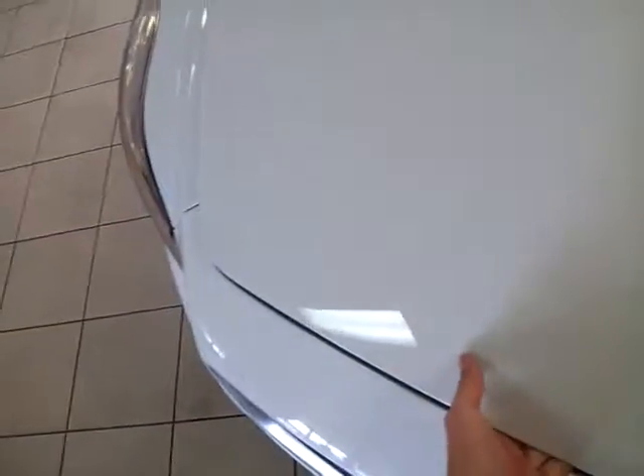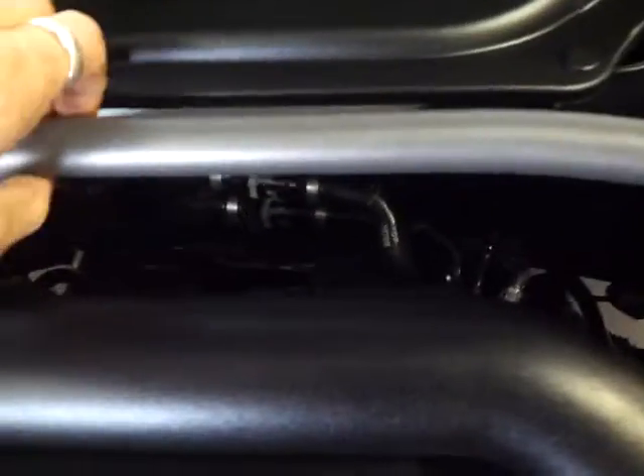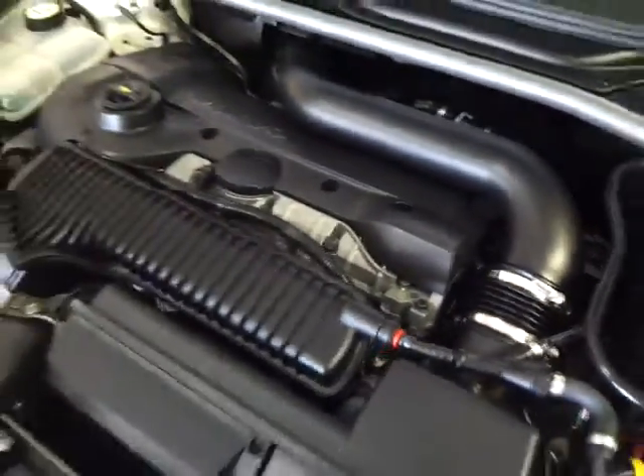The passenger seats and interior are all in sensational condition. I'll pop under the bonnet now and show you this excellent motor. You've got a sway bar there for extra stability, which gives it a really nice sporting characteristic. Everything is just in excellent condition. You've got a 2.5 litre turbocharged 4-cylinder motor, which gives you quite a big punch, especially for value for money.